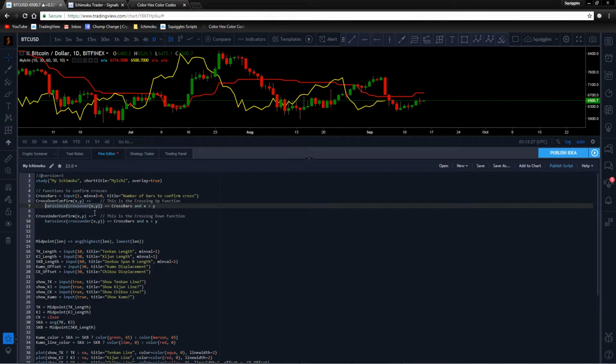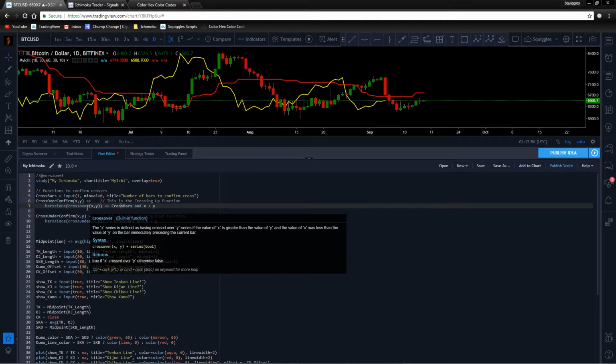Let's say it has just happened right now, this moment. In other words, it happened 0 bars ago. This part of the equation would deliver the value 0. And is 0 equal to the number of crossbars, which in this case we've set as 1? So already that statement is false.